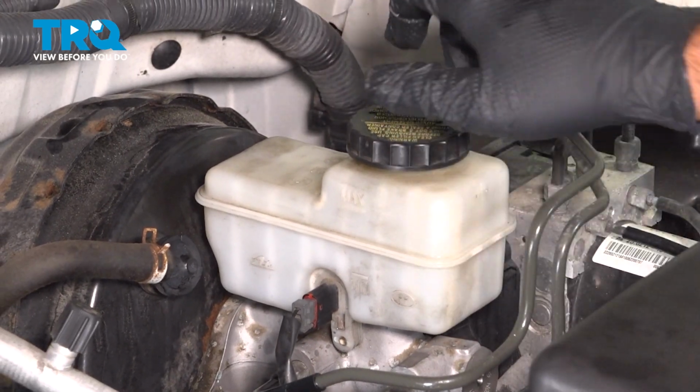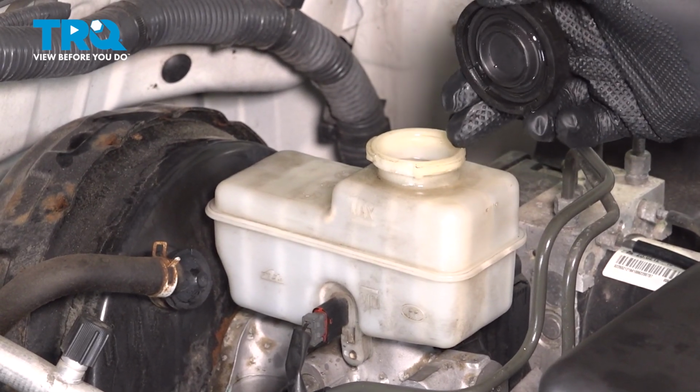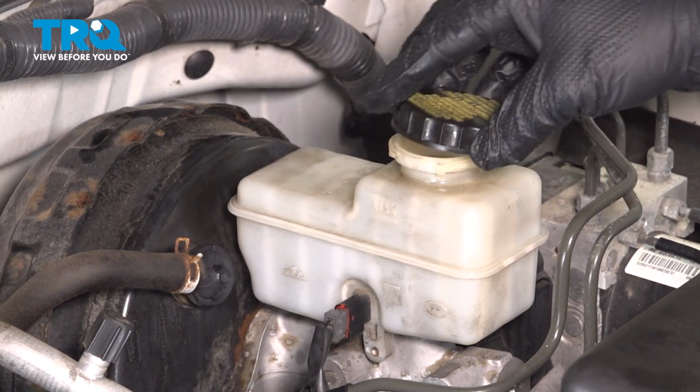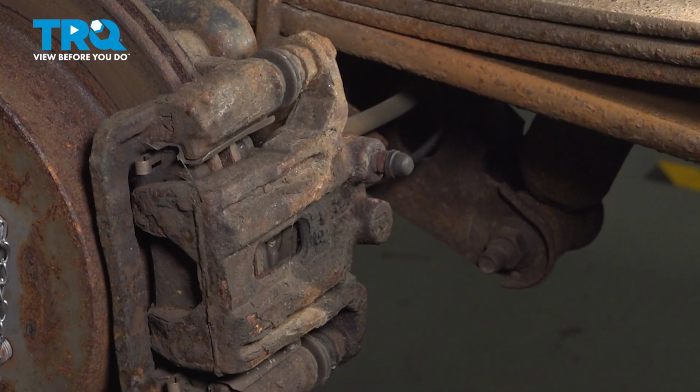At this point, double check the fluid level. Add or remove any extra fluid. You want to make sure that you're at that max line there. At this point, you can now start with the brake bleeding process. Now we're going to start our brake bleeding procedure.